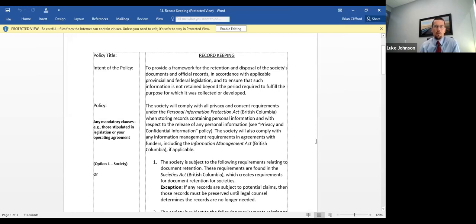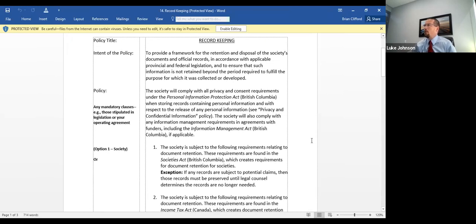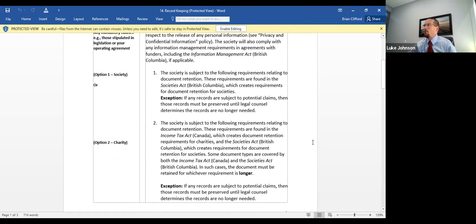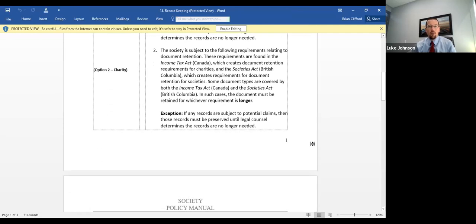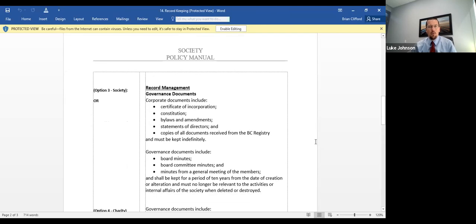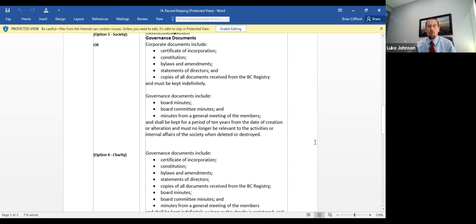It goes through the requirements: first, the society will comply with things like PIPA here in BC, the Information Management Act, the Societies Act. What are the documents that are relevant to us as a charity, if our organization is in fact a charity? So it's a starting point. It would be tailored as necessary for the needs of your organization.